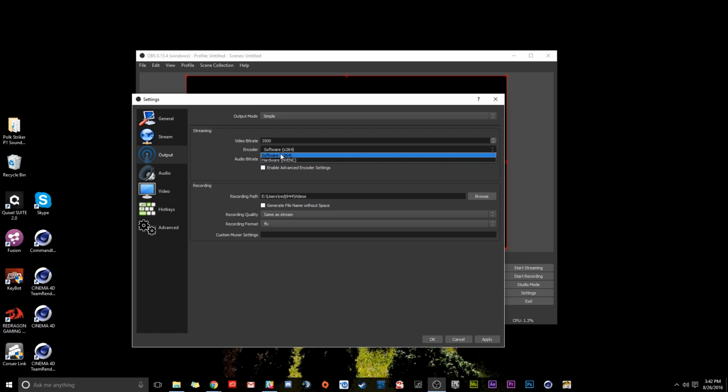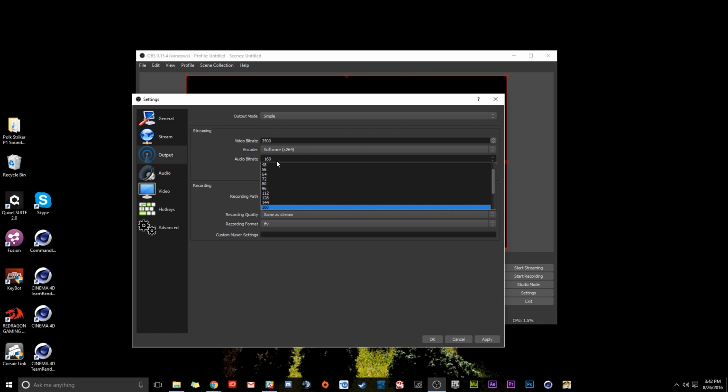For me, by default, even if you have integrated graphics, I prefer software. It looks better, and it looks way better at the same bitrate, and the videos play back much nicer. And I found that the issues and glitches that pop up, such as audio delay with this, are just completely not worth it. And the impact isn't even that much. There's really not much of a difference whatsoever. So I highly recommend leaving it at software x264 format.